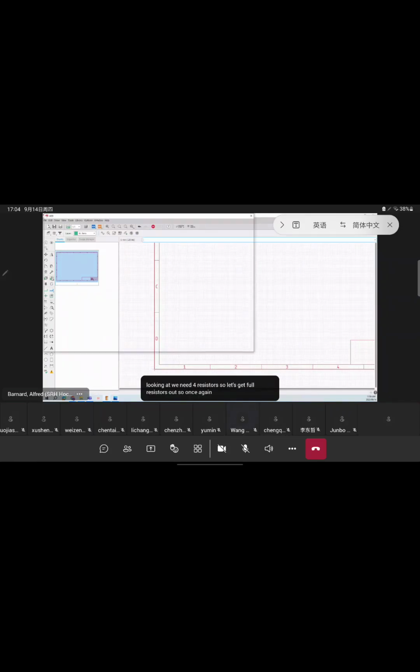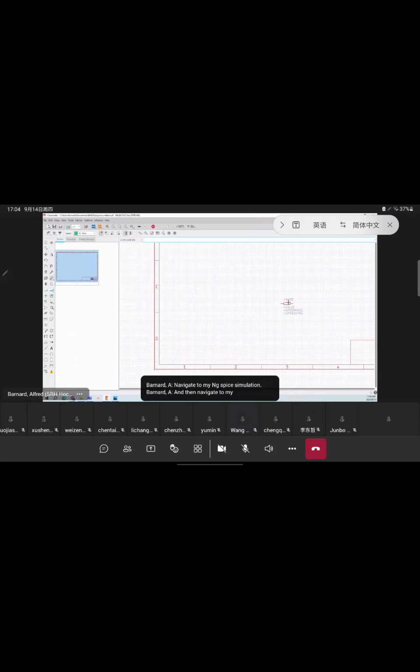Once again, go to our components, clear this out, press enter again, navigate to my ngSpice simulation, and then navigate to my resistors. Okay, let's just do it in the middle. I like my resistors to be upright like this.